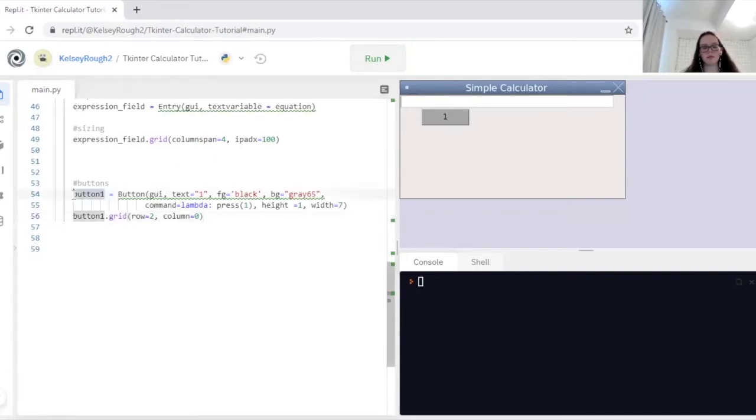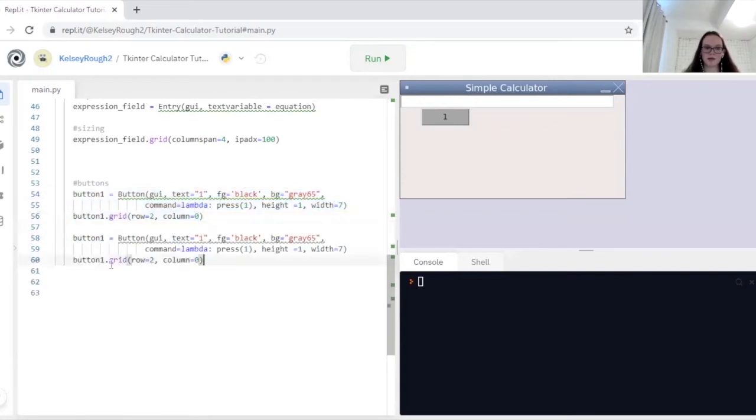So because this took a while to code, I'm just going to copy and paste it to make the rest of our buttons, and then we'll go in and change each value. So I'm going to do button 2. So all we're going to do is anywhere where we have a 1, I'm just going to change it to a 2. You can obviously type it out yourself if you prefer to do that.